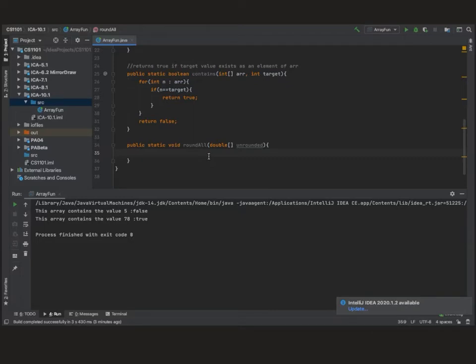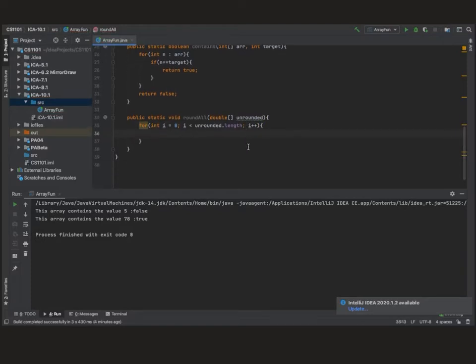So we will do a typical for loop for int i equals 0 because we want to start at the first element of the array, and then i less than unrounded.length. That'll let us process each element of the array, and we're going to update with i++ so that we're incrementing by 1 after each loop.